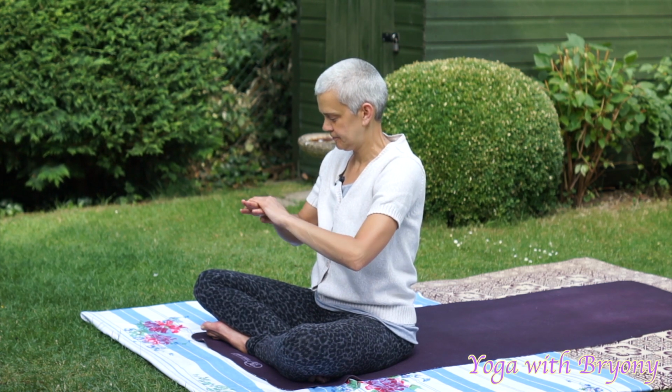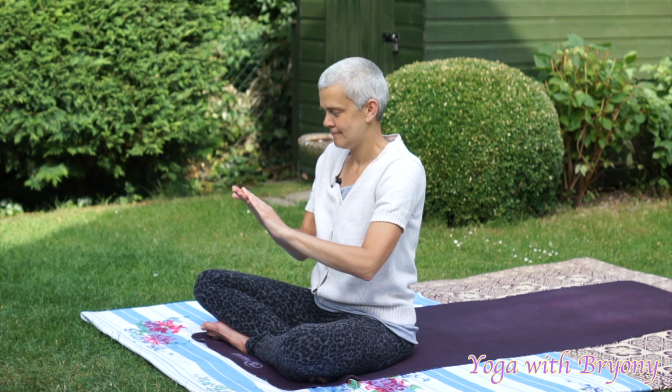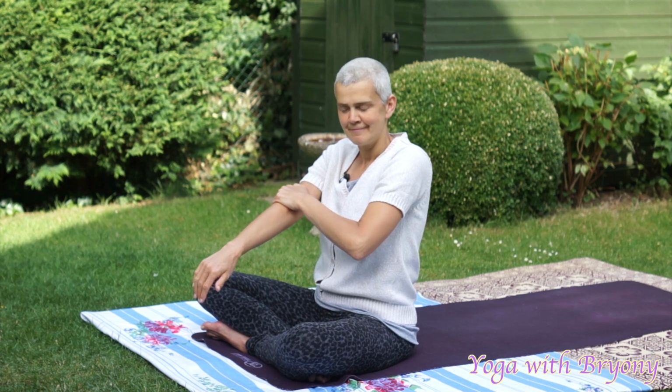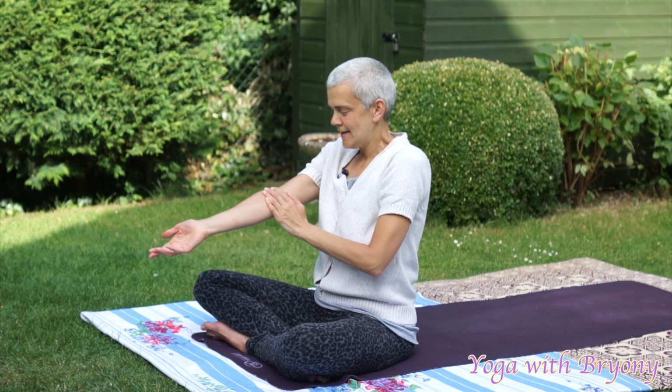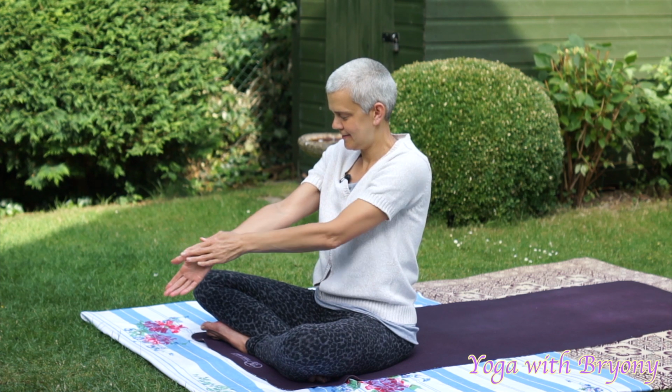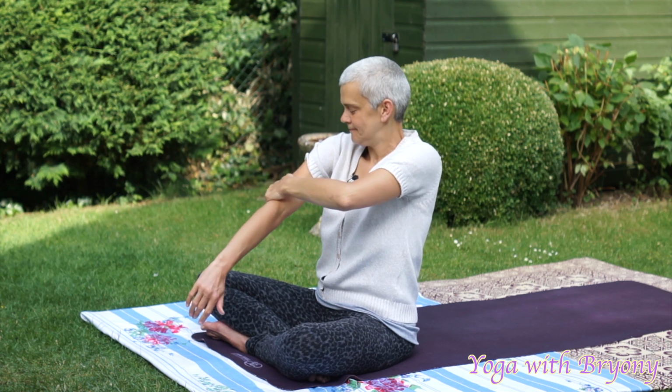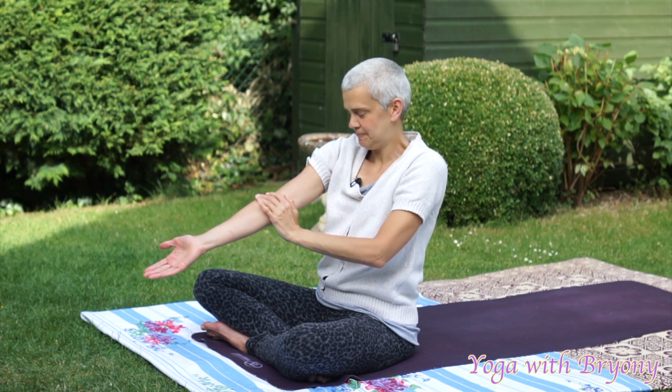And then moving over to the right hand, so circular motions, one more time to the top of the hand and the top of the fingers. And then the palm of the hand and the fingers. Moving on to the outside of the forearm, so we breathe in, stroke up. And then exhale down. And then inhale up the top of the upper arm, the outside of the upper arm. And then exhale inside of the arm.